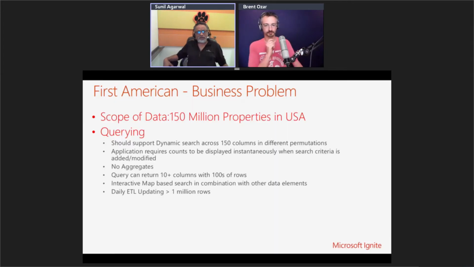So, First American Title company. Most of us, or some of us, have dealt with real estate at least once in our lifetime. You have to get a title of the property, right? So this is that business, and what they do is they provide this service to the realtors in the US. They have a database of 150 million properties in the USA. And it is coincidental that they have 150 attributes of each of those properties. So 150 million properties and 150 columns.